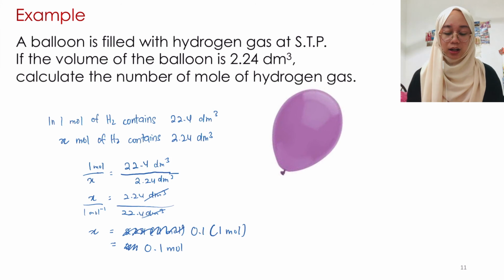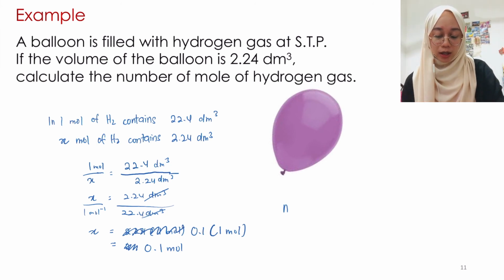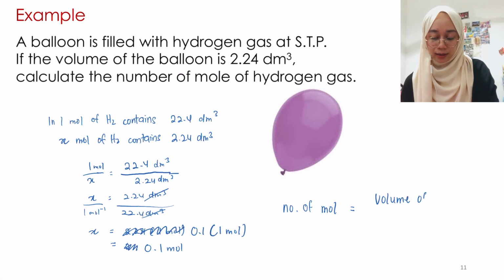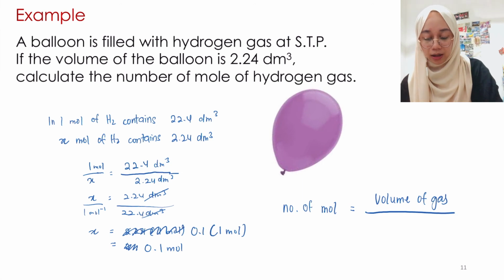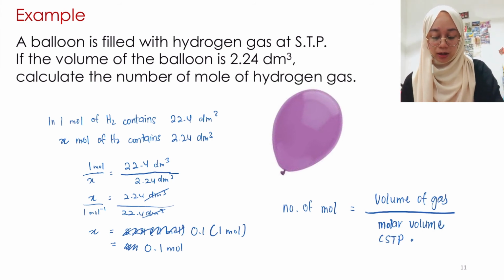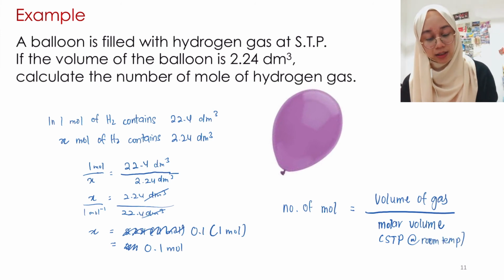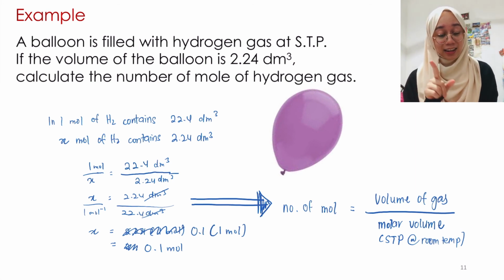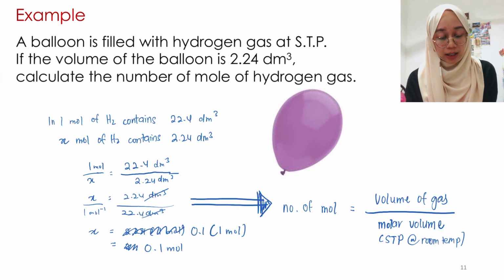Okay, so basically class, kalau kamu nak cari sebenarnya formula dia, kalau daripada calculation ni lah, kita boleh ringkaskan. In order for you to look for number of mole untuk any gas adalah bersamaan dengan volume of gas yang kamu dapat, divide by the molar volume. Molar volume sama ada dekat STP ataupun room temperature. Daripada based on this part here, X tadi adalah number of mole, dan atas ni adalah the volume of gas yang diberi kepada kamu, and then 22.4 ni adalah the molar volume. Tapi depends lah, 22.4 ni specifically untuk STP. Kalau dia room temperature, then you use the 24.